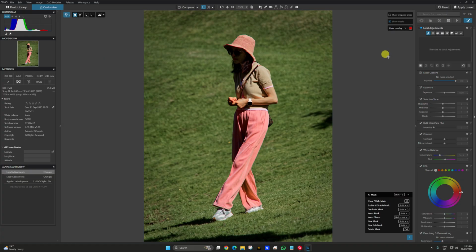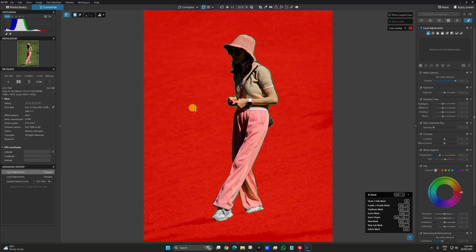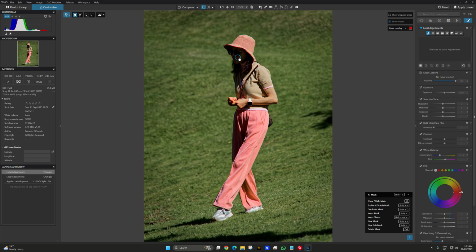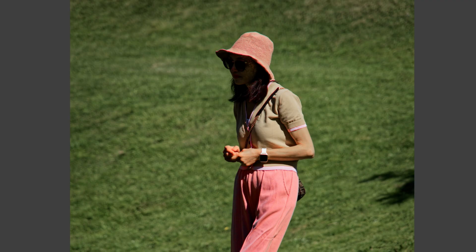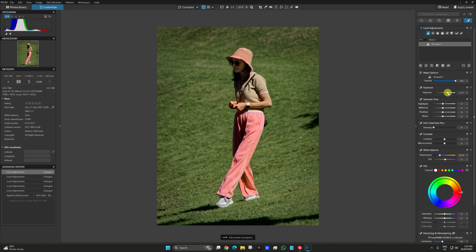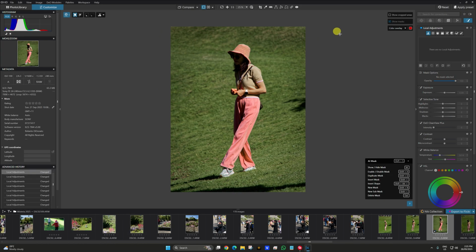And if you want to just isolate certain areas, like only her pants, only the grass, if it's got enough definition and contrast between each subject, it'll do it. What I wanted was her face. So there you go. Let's pick her face now. Just bring it up a little bit like that. I mean, this is a bad photo to do an example with, but there's another thing I want to show you. It's not the best.